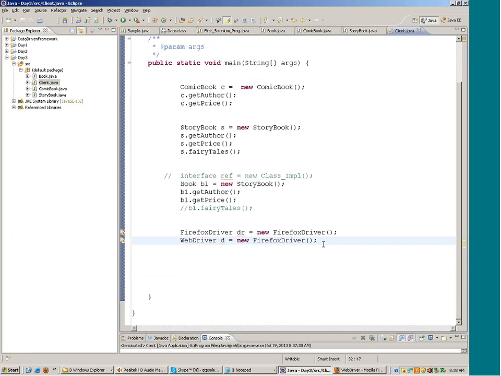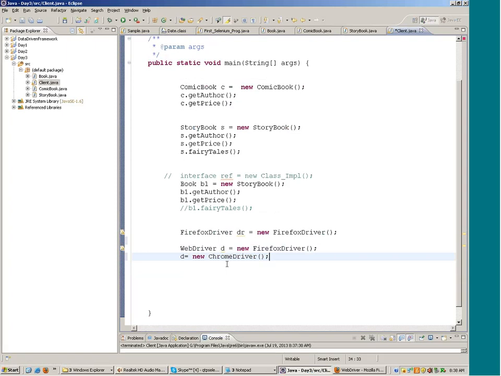We write like this because at times we have to test on multiple browsers. If I'm writing WebDriver D equals to new Firefox driver, fine. In the next line, I can also write D equals to new Chrome driver, because D in the end is the reference of the WebDriver interface.